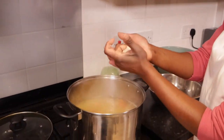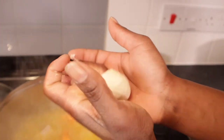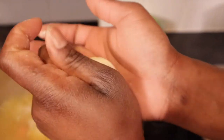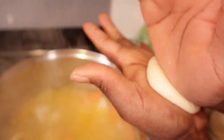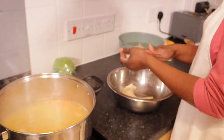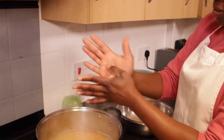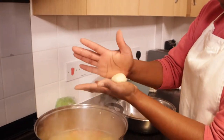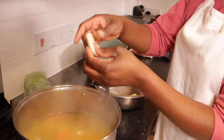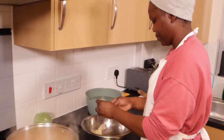So all I did was just fold it in like this. Easy. Then I press it down. So everybody else makes it for you. You can make it like a ball. You can make it this way if you want to, like a ball, and then you just press it down. So I prefer to do it this way.